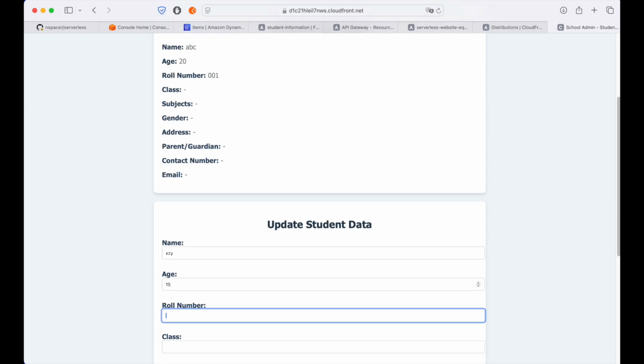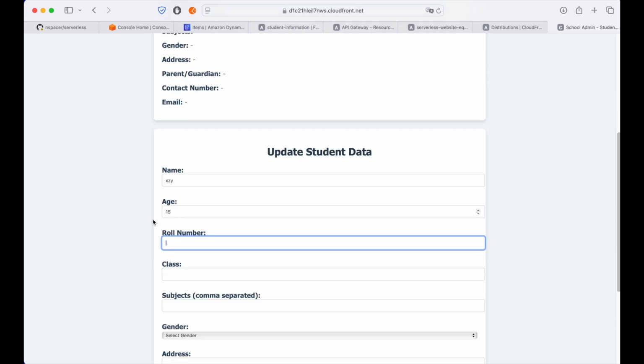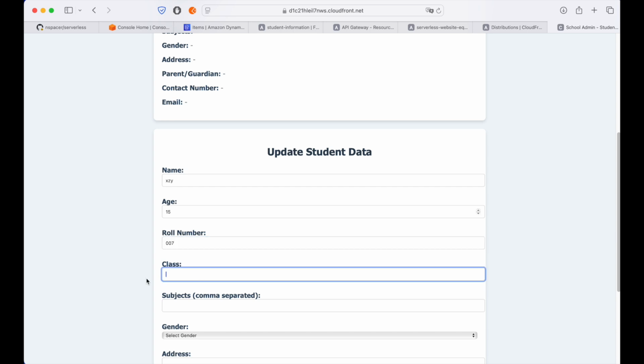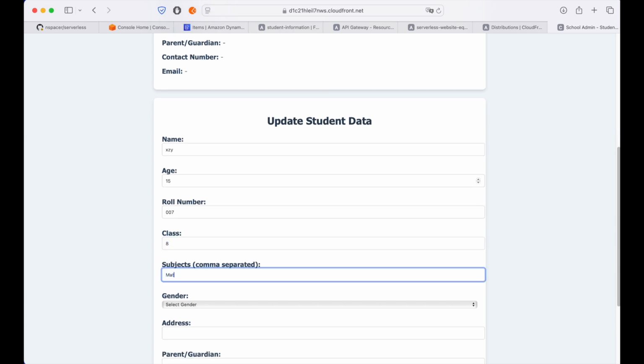Someone with 18 or 20 years of age basically finishes their education. So anyway, don't get me wrong, just for this demo purpose I will give 15, and the roll number maybe 007, and the class, I don't know, 6 or 7 or 8, maybe 8.